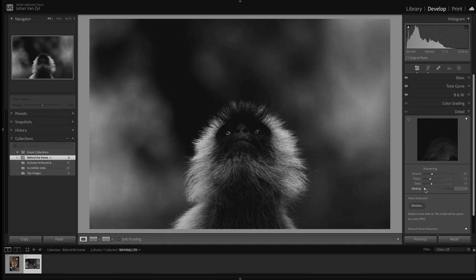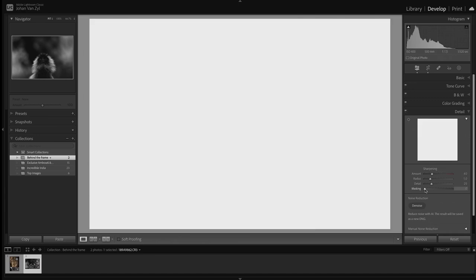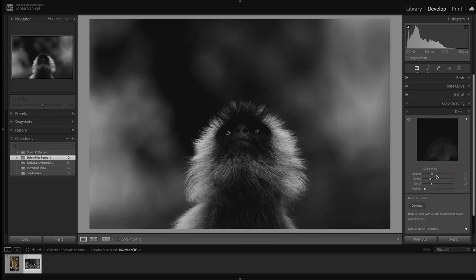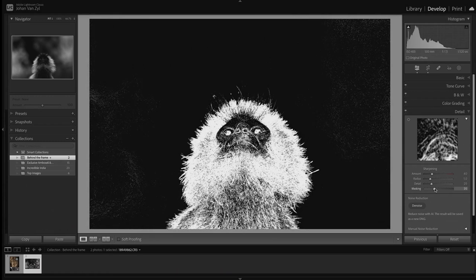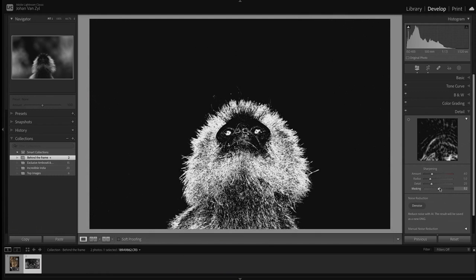If I hold in my option key, okay, I'm working on a MacBook. So if I hold in my option key as well as my right click, and I'm right clicking on this masking slider, everything that is white is going to have the sharpening applied to it. So in this case, if I hold the option key and I hold in my mouse, everything that's white, so the entire image basically, that's where the sharpening is being applied. Instead, what I want to do is drag this across and pull this here, and all of a sudden see now how we are defining to Lightroom where the edges are that we actually want this to be applied. And I'm going to pull that across nicely.